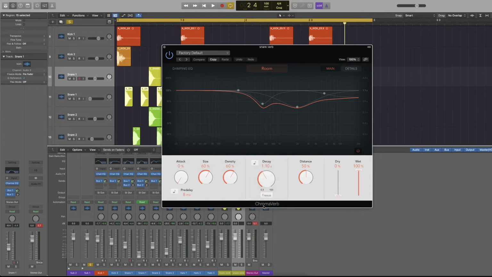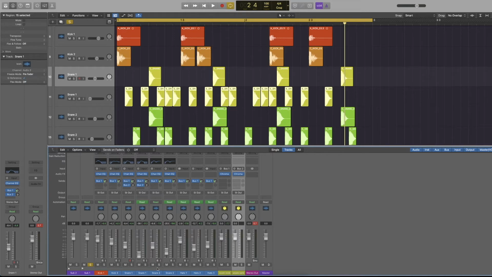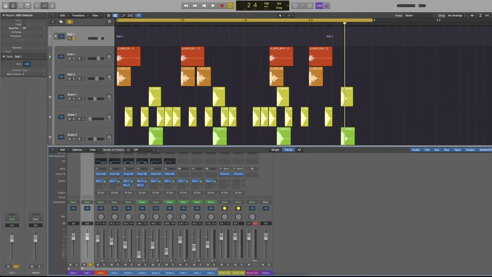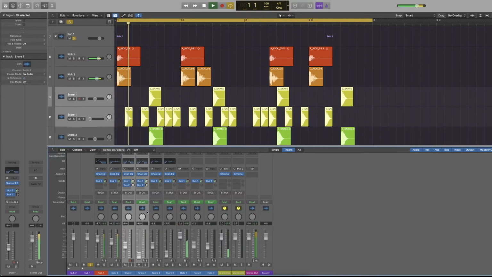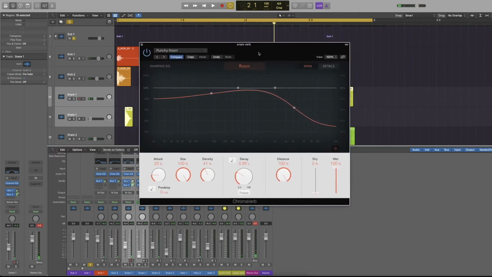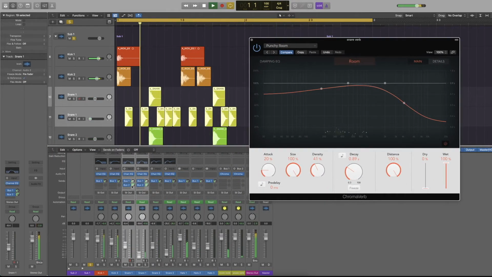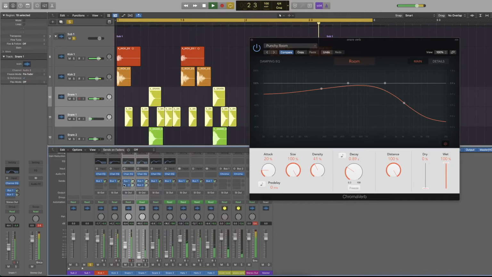Let's try a punchy room. And let's go to the snares, and we'll do the same again. I need to turn my speakers back on now. Oh, that's them on now. Okay, let's add some reverb. Alright, let's look at it. You shouldn't really look at what you're doing, but I like the color of it, so... Yeah, it's definitely adding something there, so let's do that.